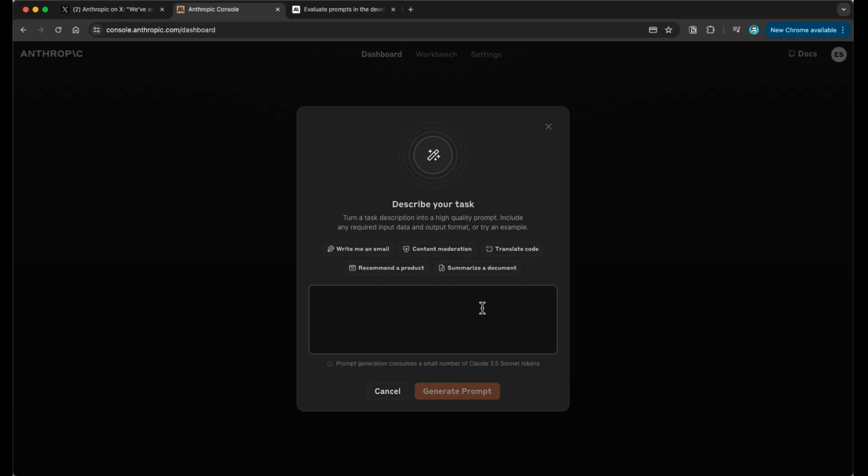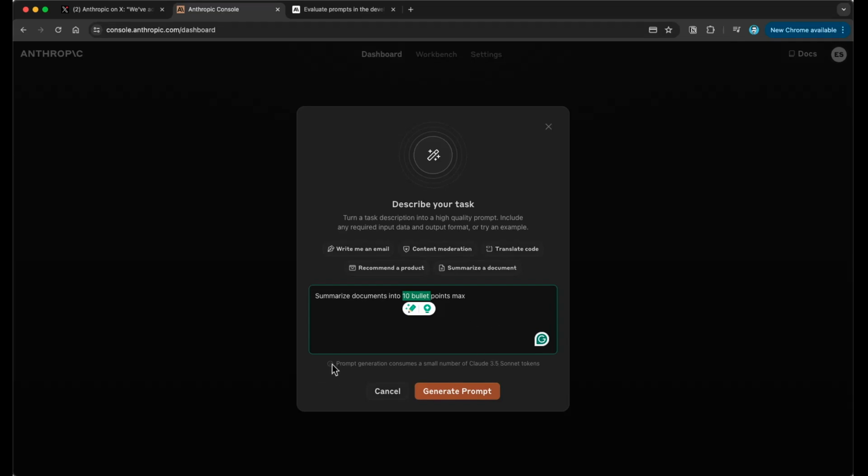What I'm going to do here is just use what they provided here. So I'm just going to try out the summarize a document. And this one says summarize documents into 10 bullet points max. And this is very typical with summarization tasks. So you want to summarize it and you want a specific formatting, which in this case is 10 bullet points. And that's the max that we want.